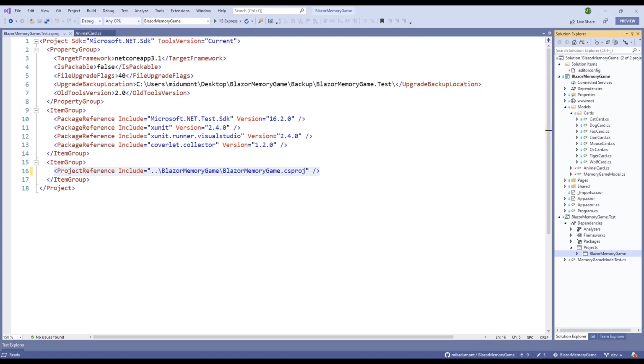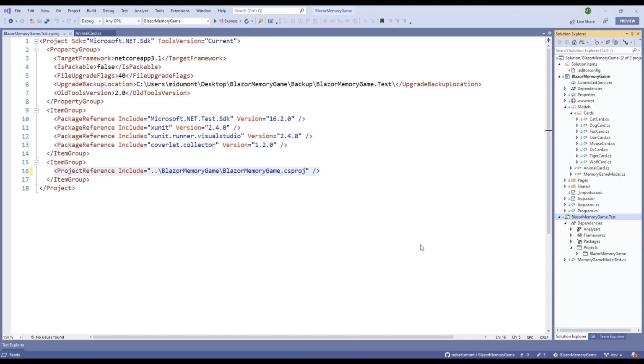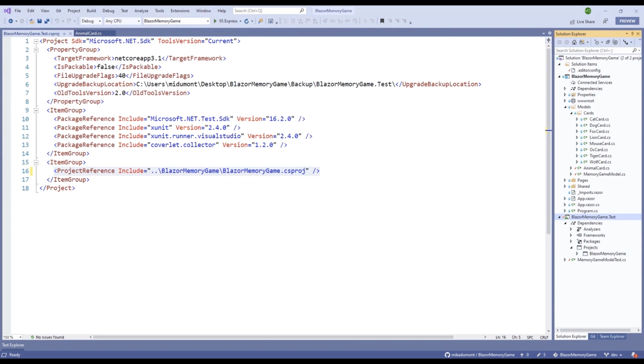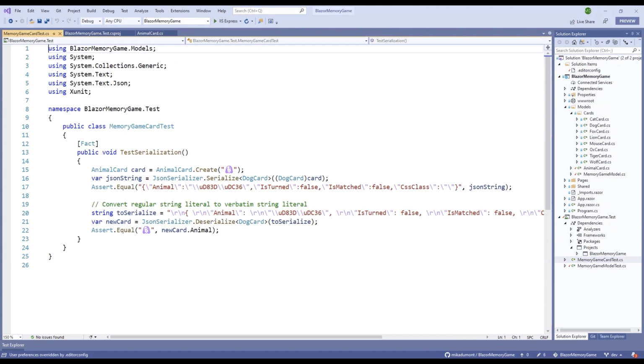We also added the capability to copy, paste, and drag files from the File Explorer to the Solution Explorer. So instead of having to right-click and add an existing item and re-navigate to where my path already is, I can now drag a file from the File Explorer to the Solution Explorer. And notice how the file got copied to my source.